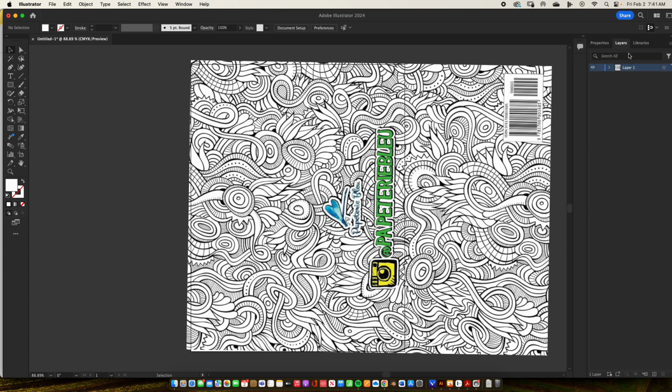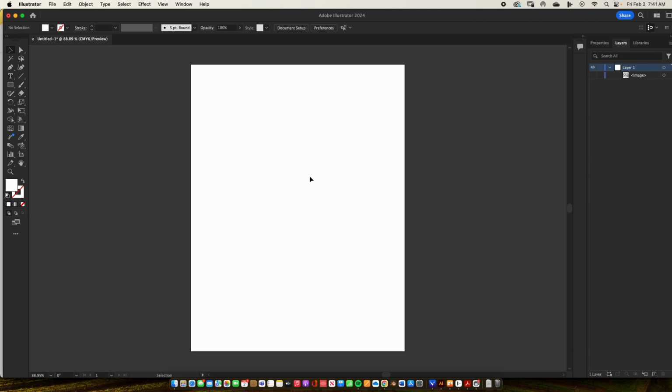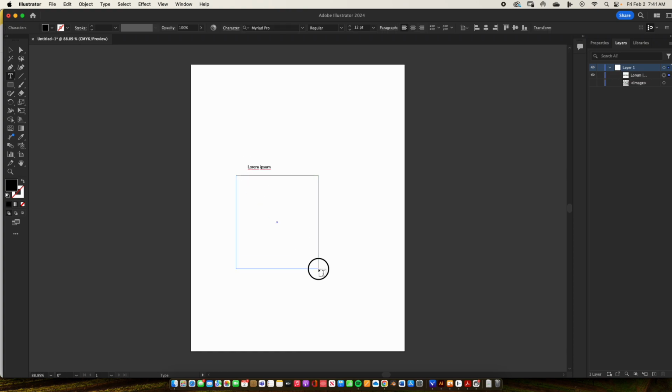Today we're really focusing on the layers palette here, and inside here we're also going to use the type tool. So I'm going to hide this image for a second, and I'm going to use the finicky type tool. The type tool is just right here. Once you click it, you can use the hotkey T, and I think it's best if you just click to type rather than drag out a box. I can delete that type there, but you'll notice that the box is still there. In order to delete the box, I have to hit Escape.